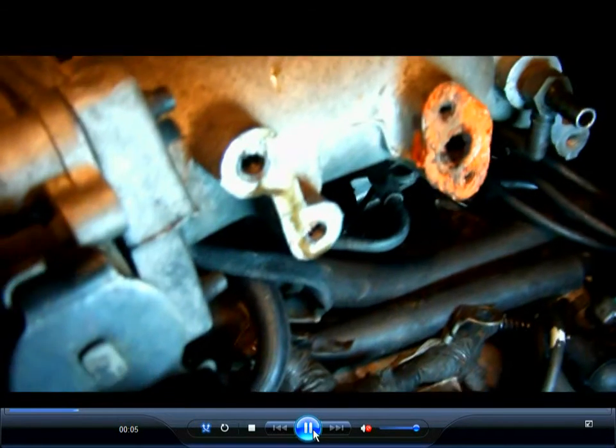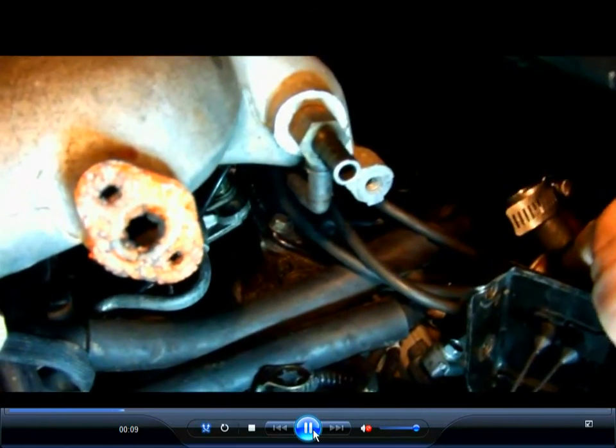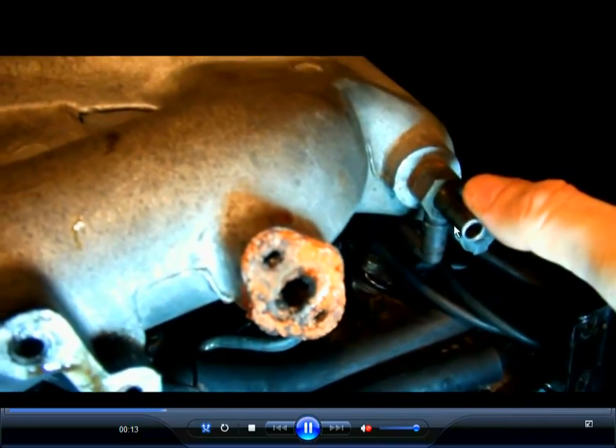You can see this is where that rear intake hose went to. Now there's another hose down here in the bottom, a very small one that goes to the EGR. I'll point to the one hose, and here's the big hose. But there's another one right below it that goes to the EGR.